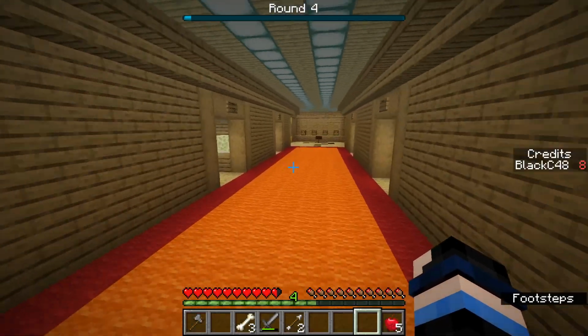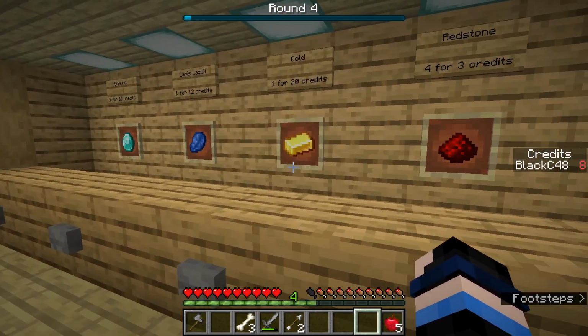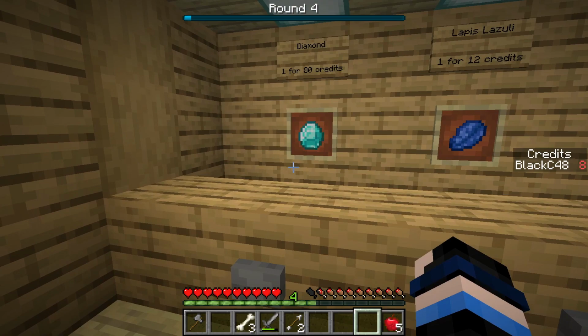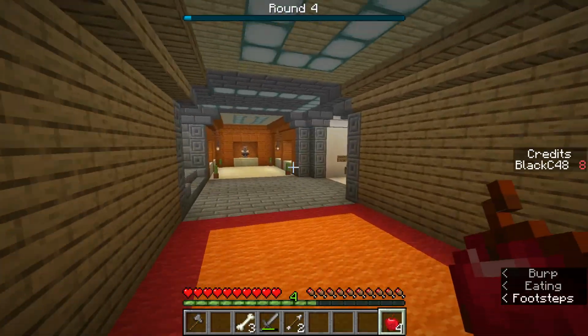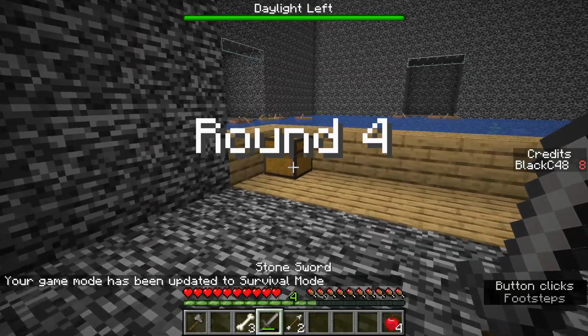And actually, how much is a gold again? Still 20 credit, and a diamond, 80 credit. Yeah, the fact that netherite scrap is cheaper than diamond, I think it makes sense because you need 4 of them to make a netherite, but still, is that too cheap? Maybe not. Nah, who knows.